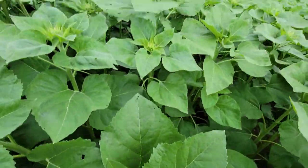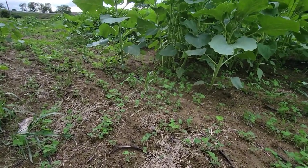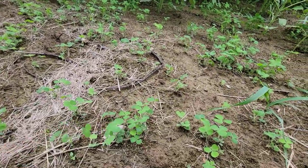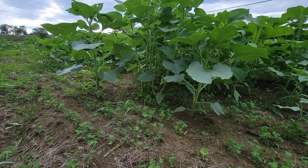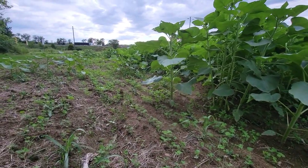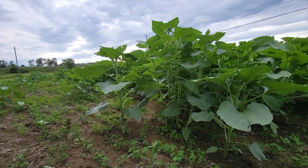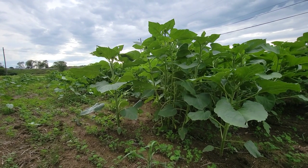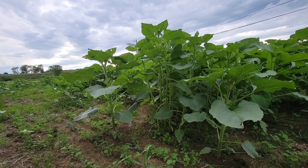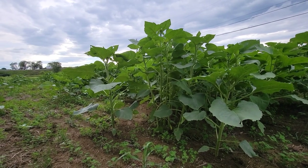Over here you can kind of see the sunflowers didn't come right away due to the drought, but you can see the clovers coming really nice — the crimson clover. I like this better than having just an empty field with weeds in it. Growing the clover could be plowed down for nitrogen, the sunflowers can be plowed down for potash. They do a nice job of aerating the soil and putting in some potash for the next crop.